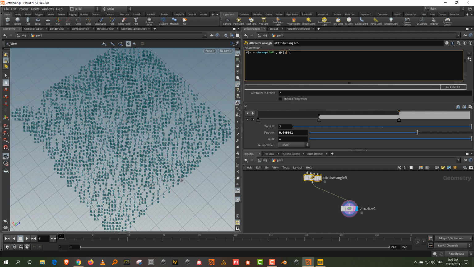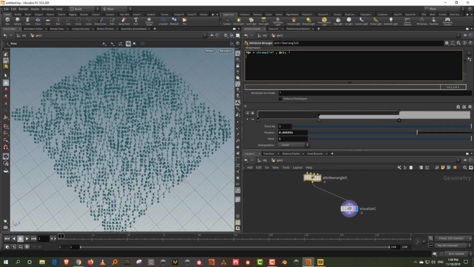So let's say you have an object which has an integer value of 0, and you have another one which is 1 and another one which is 2, and then on the points you have a similar spread of say 0, 1 and 2. So wherever it is 0, you'll get object 0, and wherever it is 1, you'll get object 1, and wherever it is 2, you'll get object 2.